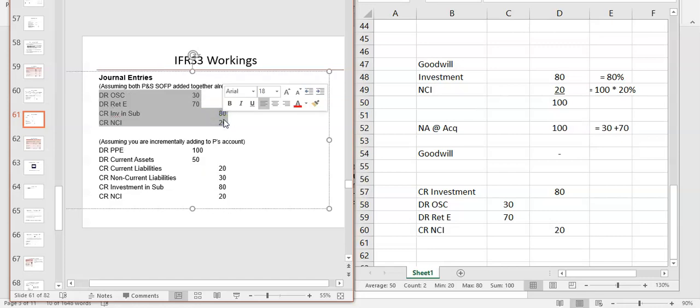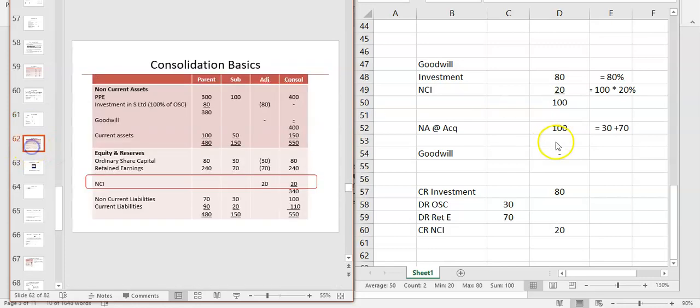To finish it then, to look at a statement of financial position, what you do is you do parent plus subsidiary and then your adjustments. And that's the adjustments we've just done in debit and credit form. You get rid of the investment because that will no longer be there. It'll be double counting because you've brought in the subsidiary. You get rid of the share capital of the sub. That's never left in. And you get rid of any retained earnings in the sub at the acquisition date. Because this statement of financial position is at the acquisition date, all of those retained earnings are what we call pre-acquisition. So they all go towards the goodwill calculation.